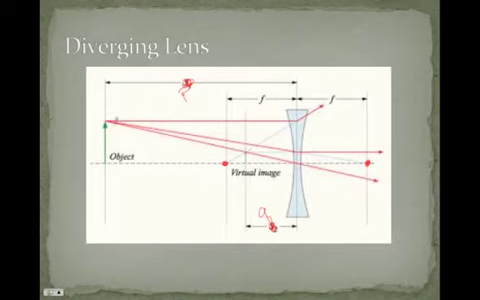So, in parallel, out from the focus. In through the focus, stop in the middle, out parallel. And the third through the center. Now, none of the refracted lines are going to cross, so we have to follow them backwards. So follow the refracted lines backwards, and this would be our image right there. So it's smaller, and it's between the focus and the lens. And again, with the diverging lens, pretty much there is one situation. Converging lens, there are multiple situations.